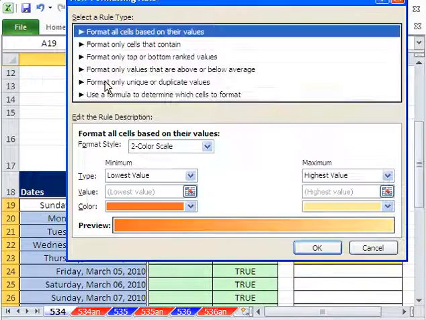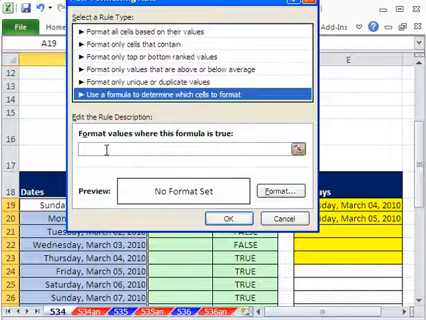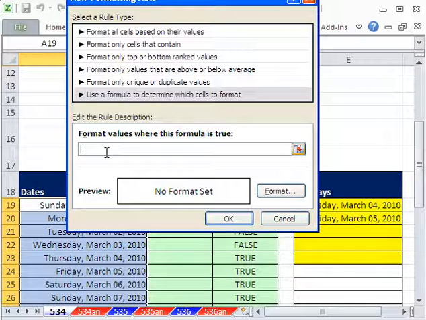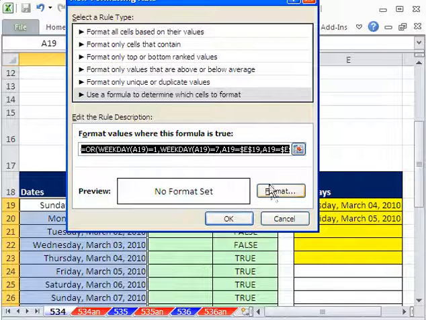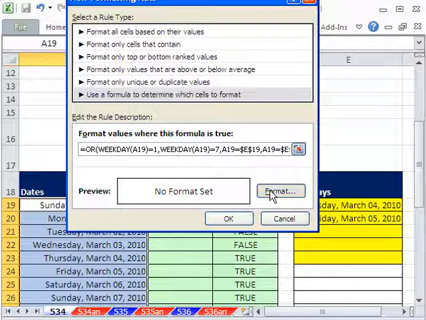Then I'm going to click New Rule. I'm going to click this formula and here. Now, in earlier versions, you have to do Alt OD, and then the first text box you have to point to is formula. Now I'm going to Control V. And that whole big formula right there will work, true, false.